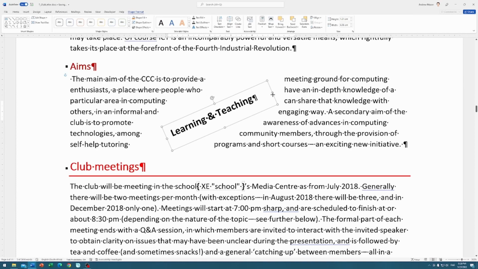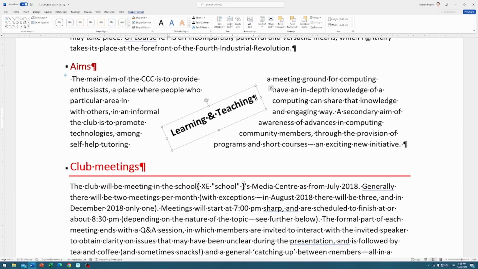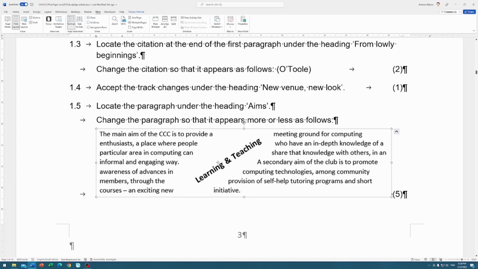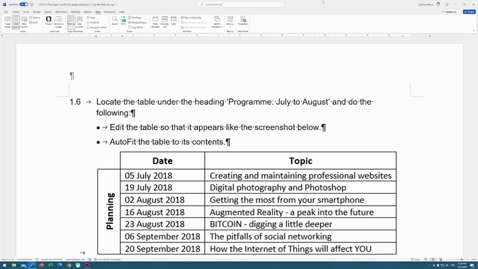Probably make this one a smidge smaller. You'll notice it looks very much the same. So it appears more or less. So it's not an exact science. If meeting doesn't jump up at the top there, that's also fine. Cool.